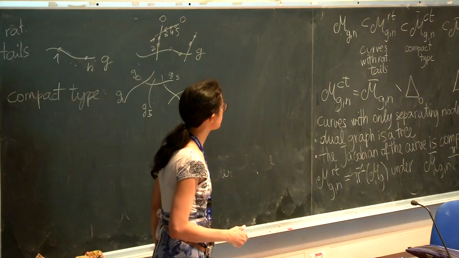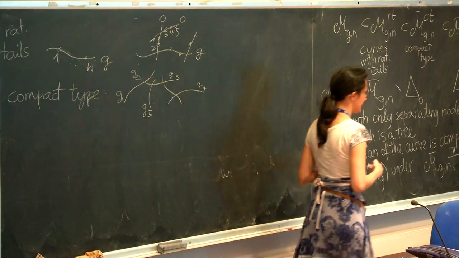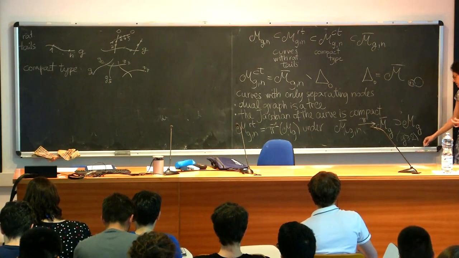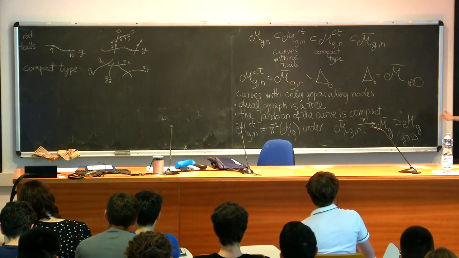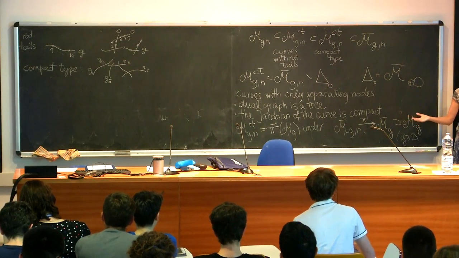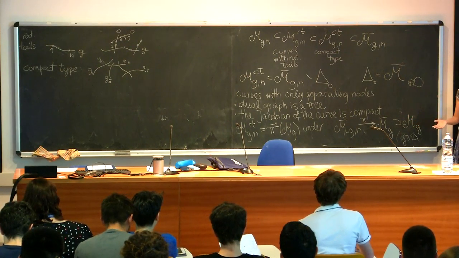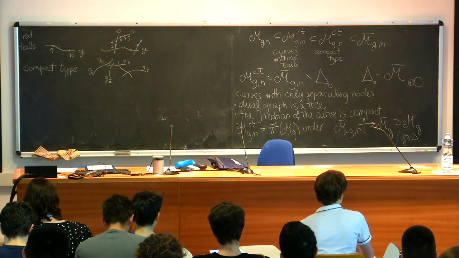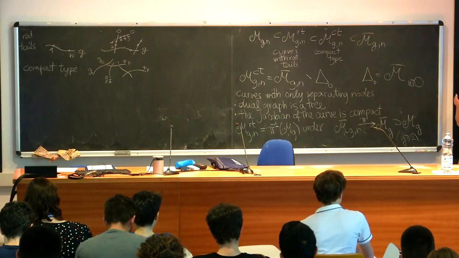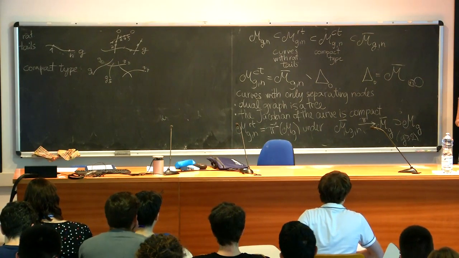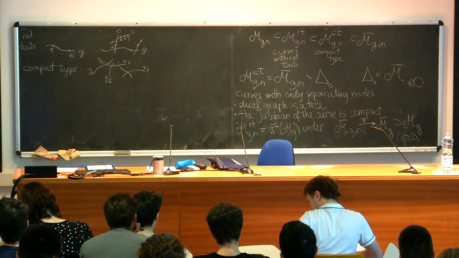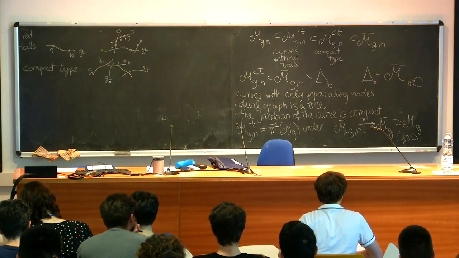So why are they interesting? Well, mainly the point is the tautological ring was introduced because working directly with the whole of the cohomology for some reasons, but also working directly with the whole of the Chow groups for some other reason, turned out to be incredibly complicated. So the idea is that we want to have some nice subring where we expect to find all the information we need. And for applications like Gromov-Witten theory, certainly tautological classes, more or less by definition, are enough.